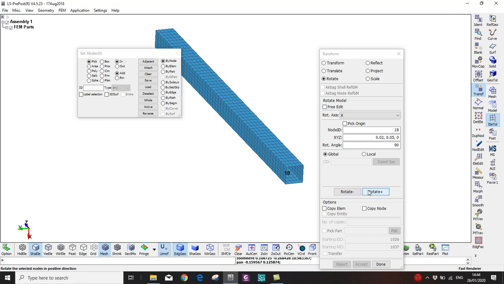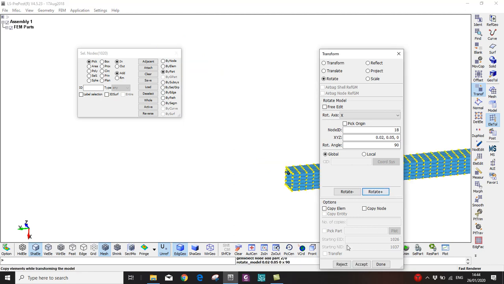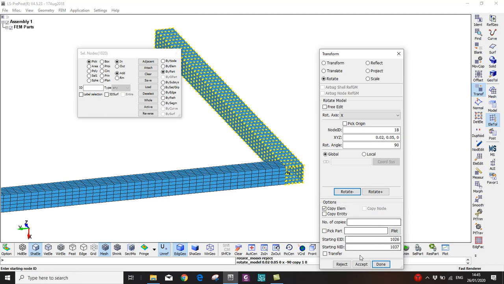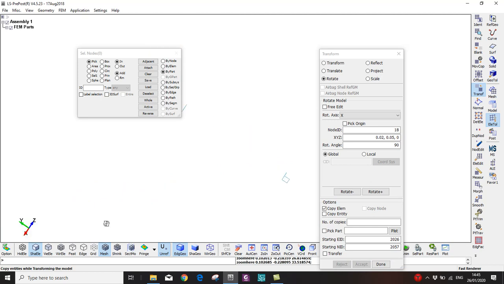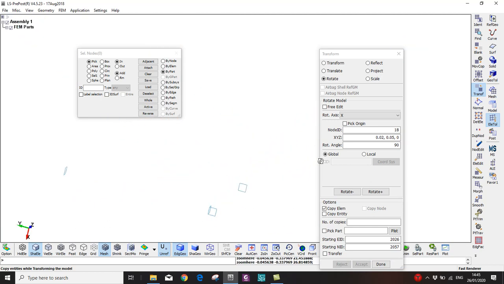If you rotate now, you see, sorry, you need to click on the part or the elements. We select the nodes by part. Now if you rotate, it will become like this, right? So to rotate and make new elements, you click on copy elements. Now you rotate in this way, then you click on accept. Okay, so you have these two parts or two tubes.